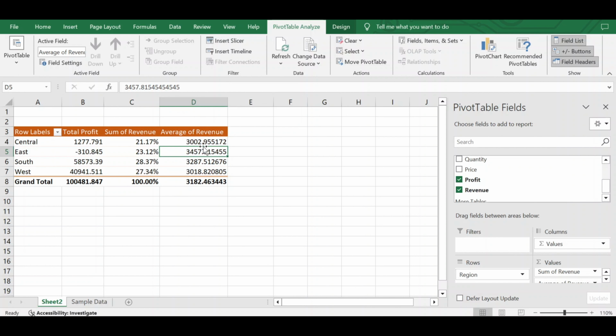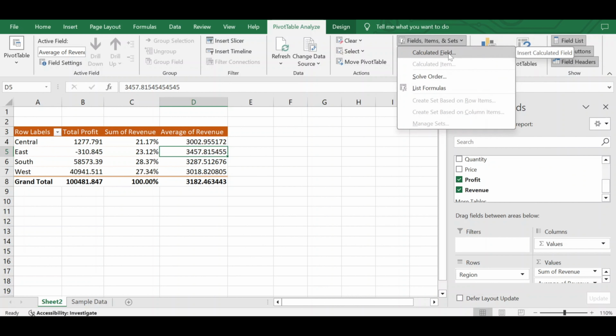As we saw, we can use the aggregate functions or custom functions like percent of total to display the data in a pivot table in different forms. In case these functions do not provide you the required data, you can use your own functions in the pivot table by using the calculated fields option. Let's understand it better. To insert a calculated field, just click on any cell in the pivot table, go to the PivotTable Analyze menu. Under this, fields, items and sets option, and I get this calculated field option.